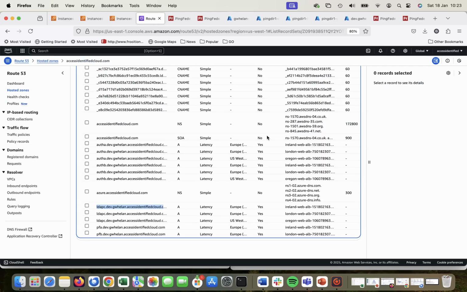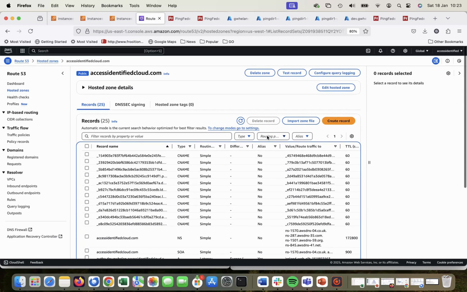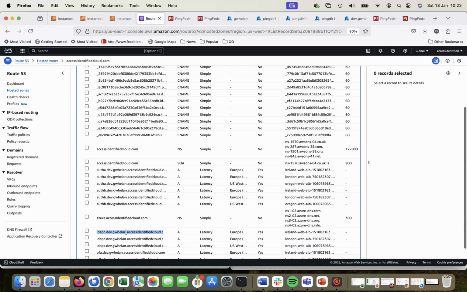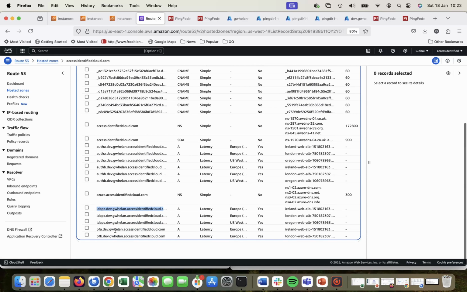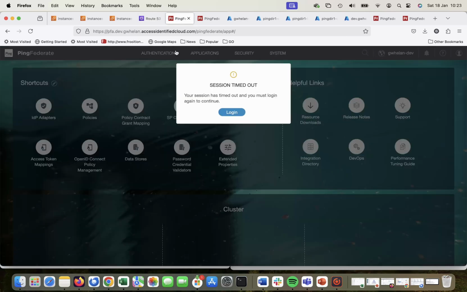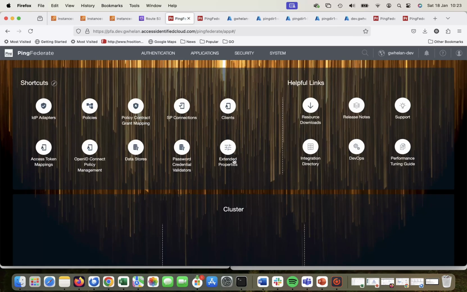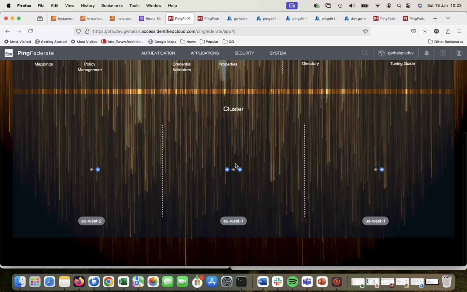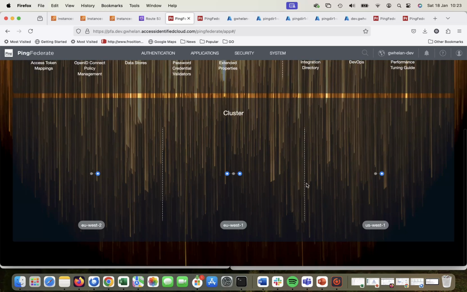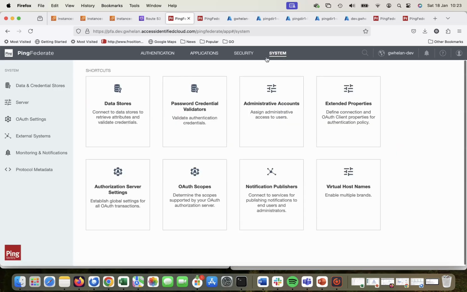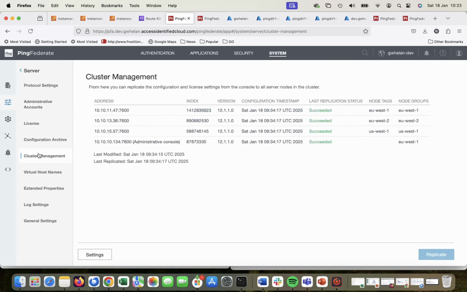If we check out the DNS entries for our AWS account, we can see we've got our LDAP entries for the PingDirectory servers and both PingFed admin servers defined. So if we go to the PingFed console now, we should be able to see everything for our first cluster, cluster A, shown here. And we can see we've got 3 regions, 3 PingFed runtimes running. And just to check the cluster configuration, we can see that they're all replicating correctly across all 3 regions.